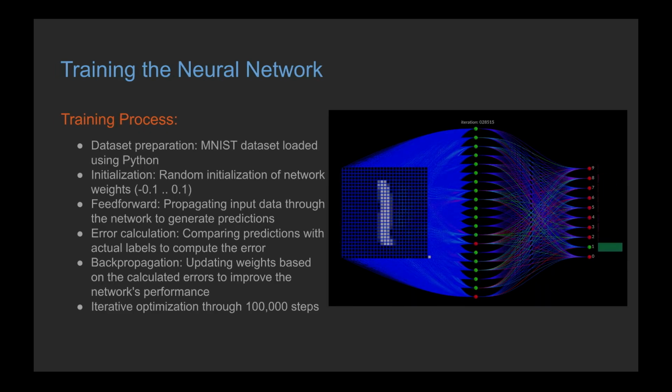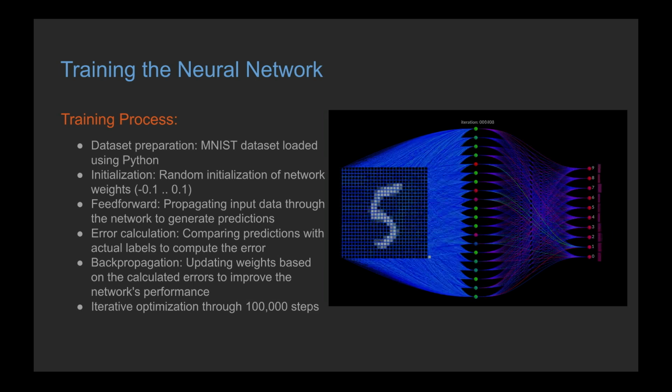We're gonna be doing the same thing as before. We're gonna initialize the weights on the connections randomly. There are smarter ways to do that, but I'm just taking an easy way here. Then we're gonna feed forward our data to the hidden layer and then to the output layer. We're gonna calculate the error, and we're gonna propagate this error back and see how we should adjust our weights. And we're gonna do this for 100,000 steps.